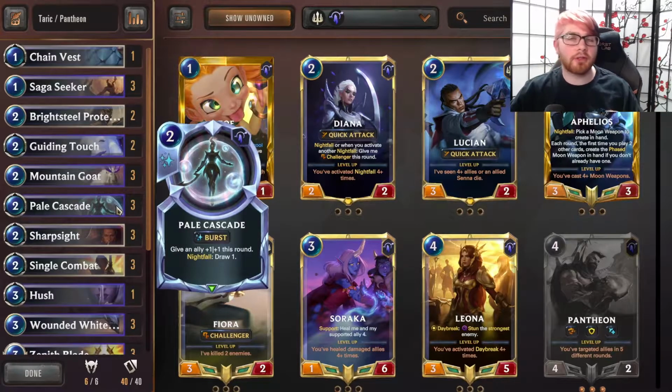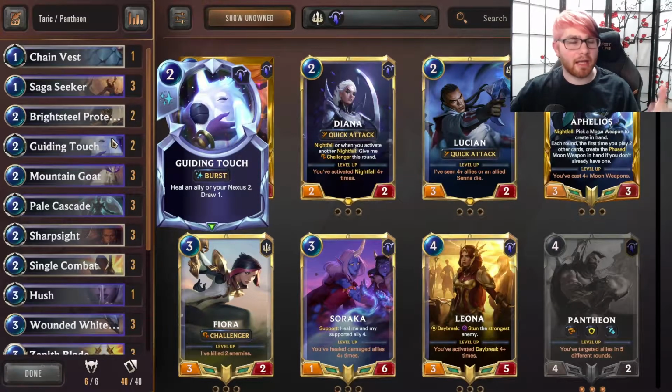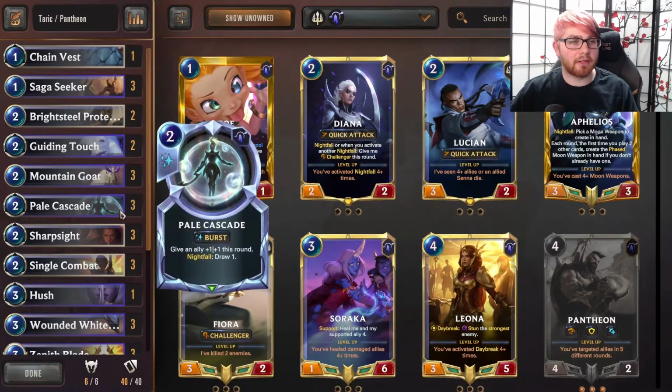These 2 cards are doing really everything that the Pantheon deck wants. They're cycling through, which is giving you access to draw power that the Targon Demacia mid-range decks like Aesol Shyvana didn't necessarily have back in their time, because these tricks were just a little bit too inefficient. But being able to proc Faded as well as progress the Pantheon level up makes them auto-includes in a deck like this. Now you can cut down on the numbers of Guiding Touches and Pale Cascades.